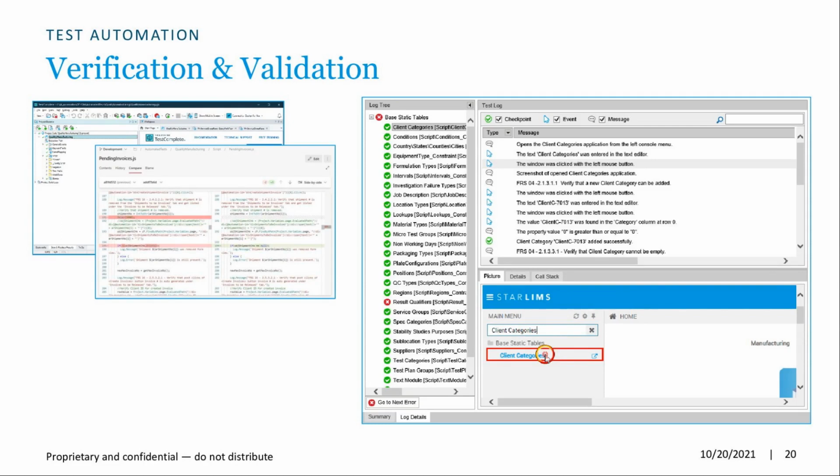And that's one of the things that I know from personal experience when it comes to performing our testing that takes a huge chunk of time, is not just running the test cases, but proving that you've run them, so that if, let's say, for us here at STARLIMS, we were audited by one of our customers, or by some quality regulatory entity, we can prove that yes, we are doing what we say we do. This is the evidence of it, and it's easy to read and available as needed.